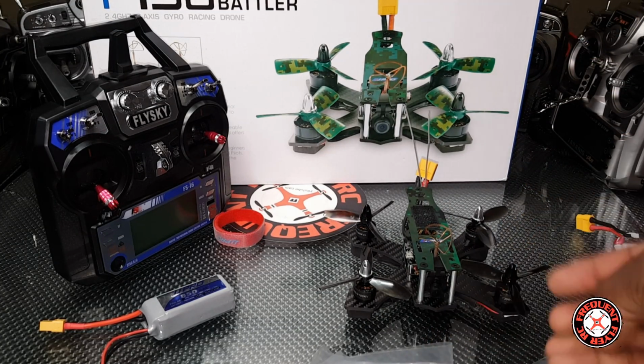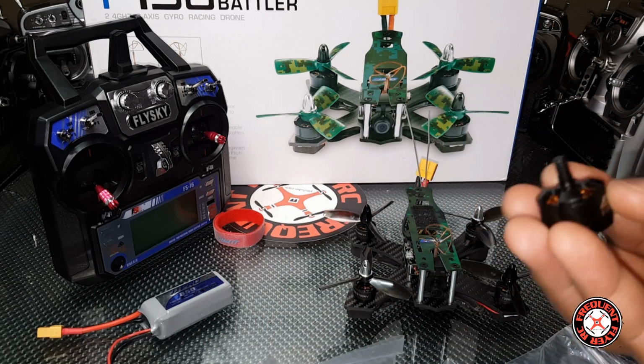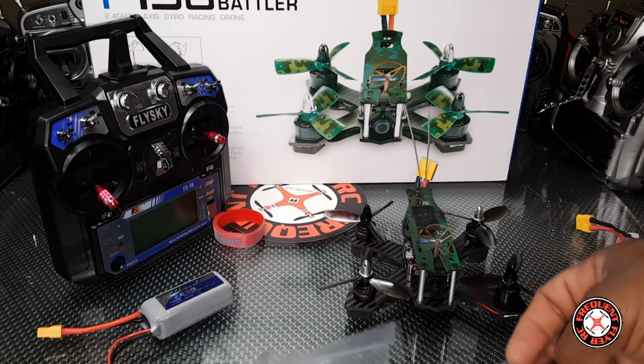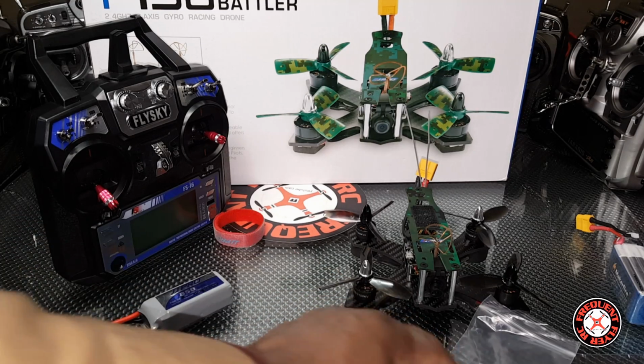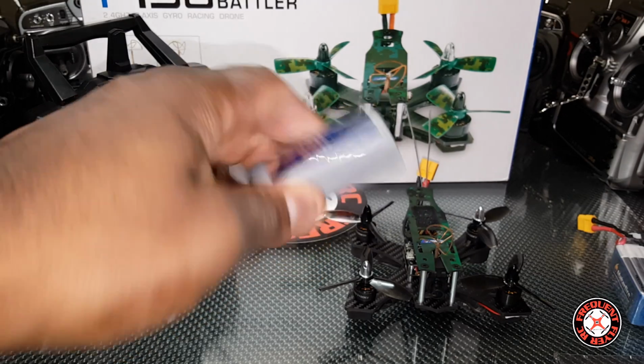But a 4S pretty much brings this quad to life, and with the stock motors in a 4S and these props here, this thing has a very strong punch out, really decent flyer. And I don't recommend using the 3S battery at all.